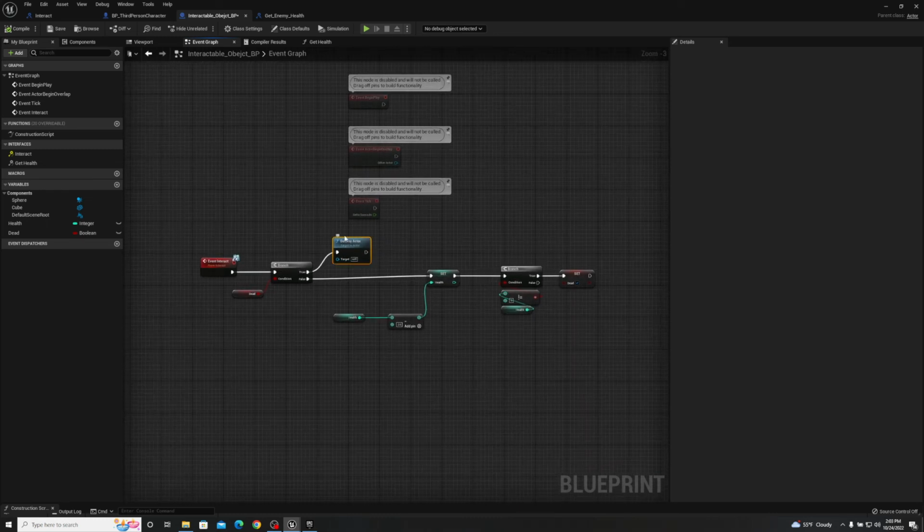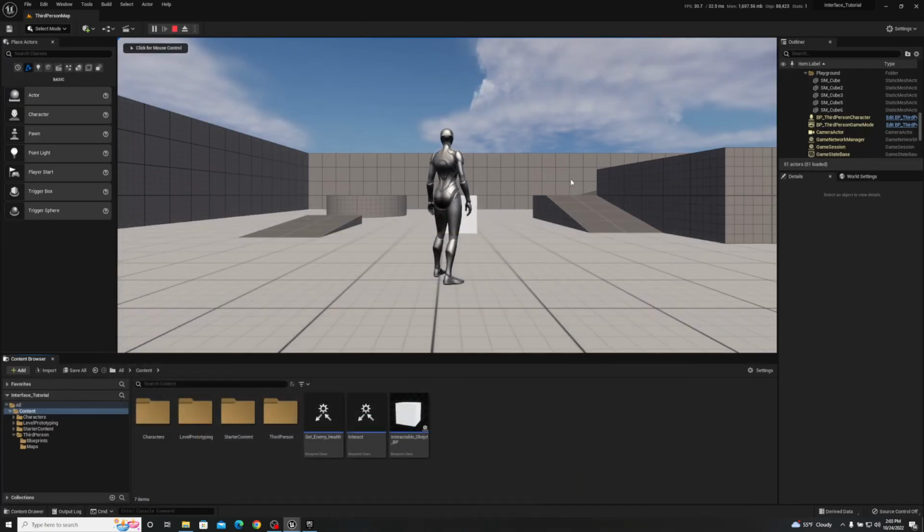So that's a very simple way to be able to create some really cool information. Obviously, instead of destroy actor, you would probably do off of event any damage and then make them play a death animation or whatever you would want to do. But these are a couple of ways that you can use blueprint interfaces.